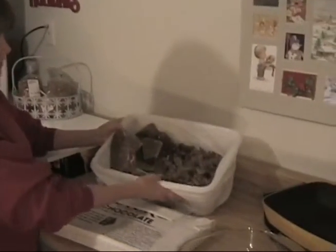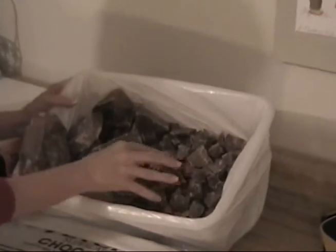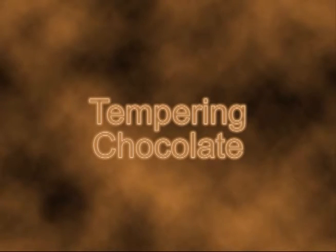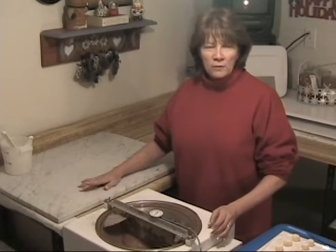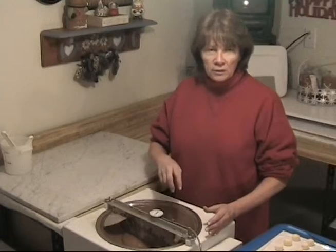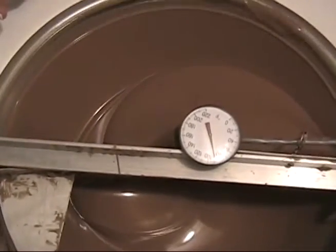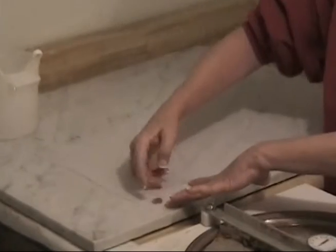Tempered dipping chocolate comes in a lot of different varieties, but it needs to be tempered dipping chocolate. One thing you'll always want to do is test your chocolate — when we test it we'll know whether or not it got too hot. If the chocolate is too hot it will go out of temper, meaning the oil is separating from the chocolate. We want to constantly be stirring the chocolate and we don't want it any hotter than 90 degrees. The way we test it is we put a little dot on our finger and place it on parchment paper or wax paper and let it set there. It should set in three to five minutes — then we know whether our chocolate is ready for dipping. If you start dipping before the chocolate is ready you'll have less than perfect results.